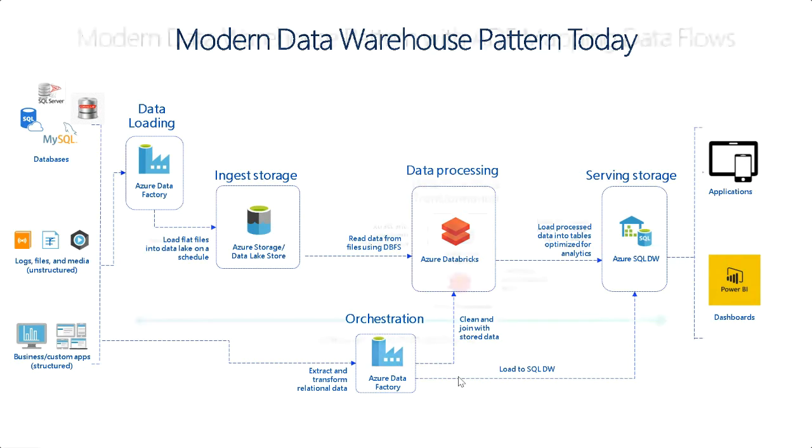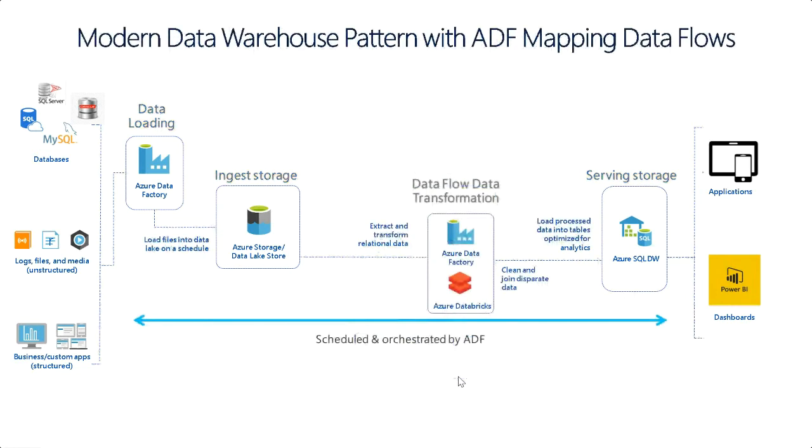Now, what changes with data flows, when you build your data quality this way, is that you don't have an external compute engine to worry about. You build your data flows directly in the design surface of Data Factory, and then you let Data Factory execute those in Spark. So we handle the management of the Databricks cluster for you. You don't ever see it. You don't ever manage it. We spin it up and we tear it down. So it's very, very economical in that sense. You will not have a cluster spinning idle, doing nothing. We essentially handle the management of that for you just in time as a way to execute your ETL from Data Factory.